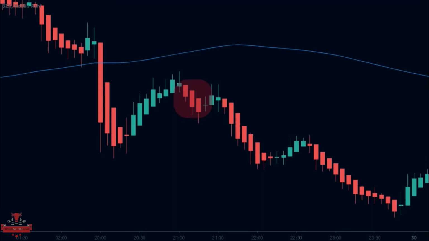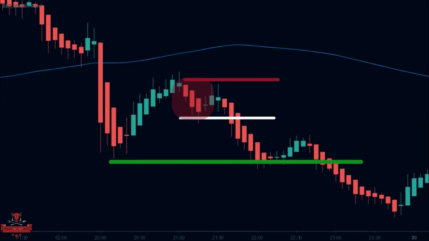Here are the candles that we want to see. After the appearance of these candles, we will sell the stock just below the low of these candles. We will keep our stop loss above the high of these candles. For exits, we can exit at the near resistance, or we can exit at the 2:1 risk-reward ratio.